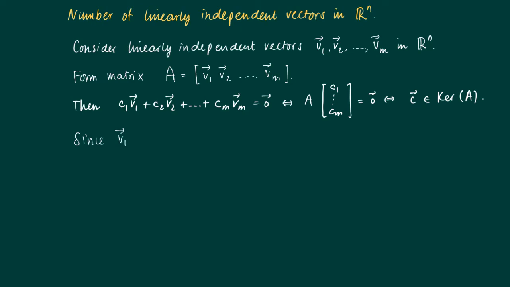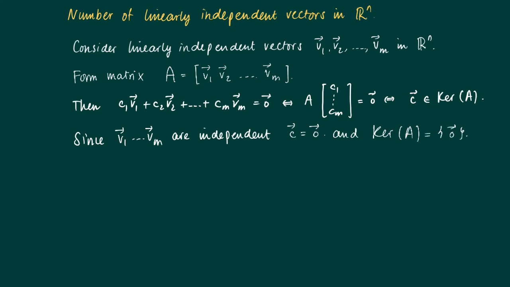We have as a given fact that v1 to vm are linearly independent. So if we read the former theorem well, this means that only the trivial relation resides, and then we know that the kernel is equal to the zero vector. So we have the smallest possible kernel. Moreover, we know that the kernel of a matrix equals the zero vector if and only if A is of full rank.